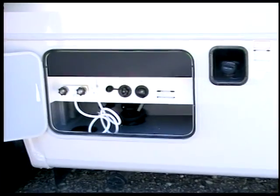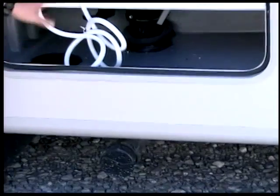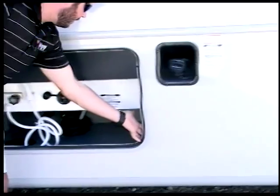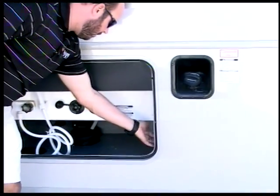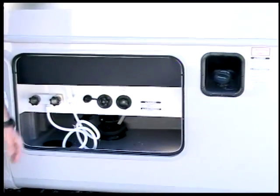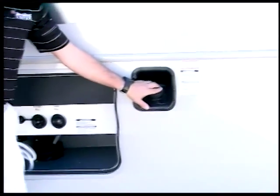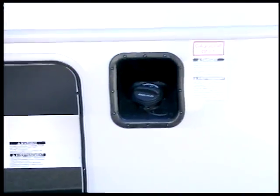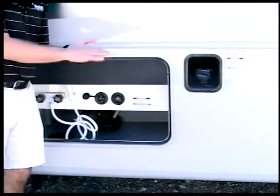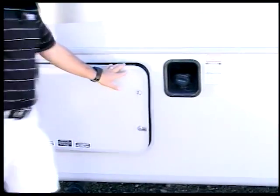This is where your black tank valve is, your black tank hookups. You have an outside shower, city water fill, and your freshwater fill. You do have a little LED light out here you can turn on. There's the button. There it goes. That's a little light, so if you're doing this at night, you can turn some light on. Your fuel fill's right back here. A lot of people, and I've mentioned this on another special, will put a little bar of soap and some gloves here, and this is kind of where you're handling your fuel, handling your wastewater and things of that nature.